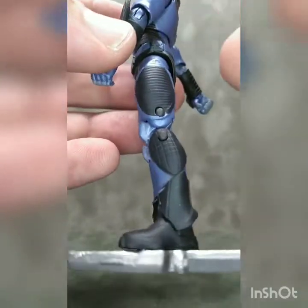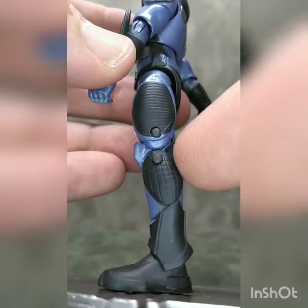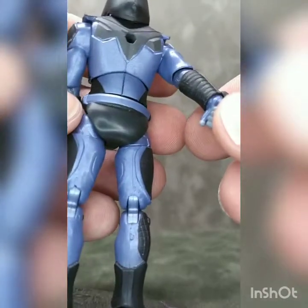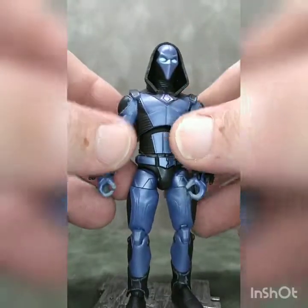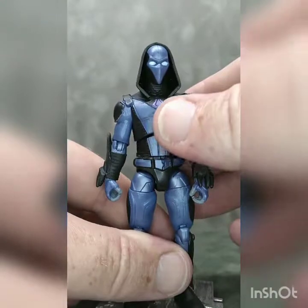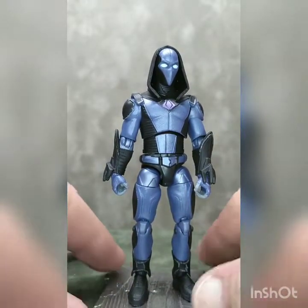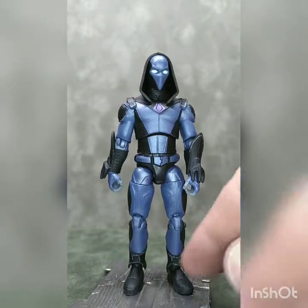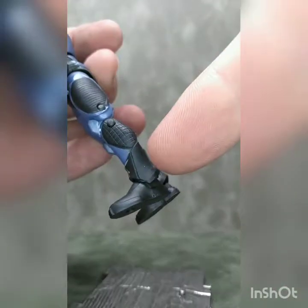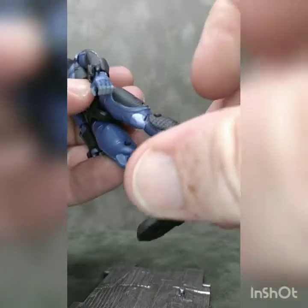I think this side's a little bit better. You can see the side a little better. But when you get down here to the calf, notice how it goes to a checkerboard pattern. Nowhere else on this figure does he have that checkerboard pattern except right down there on the calf. It's kind of odd, a little weird looking. He's got these little spats going on down here at the bottom of his ankles, and pretty good sized feet. Even with the little spats here, his ankle articulation is still really good.